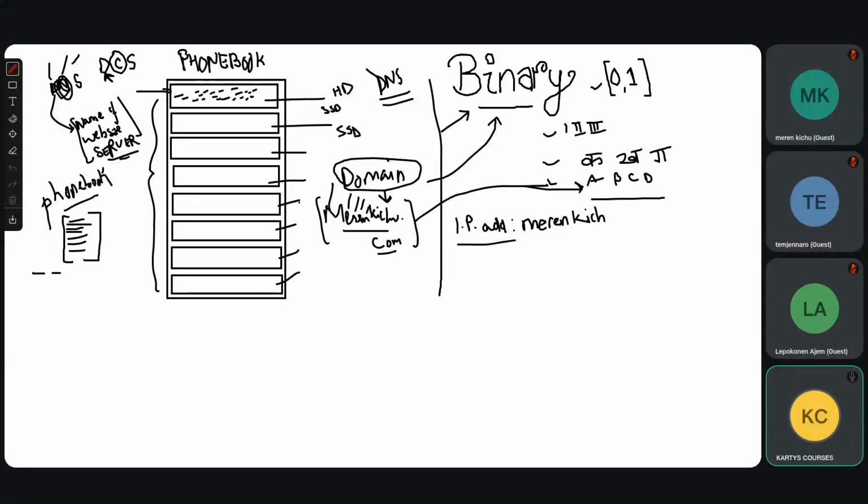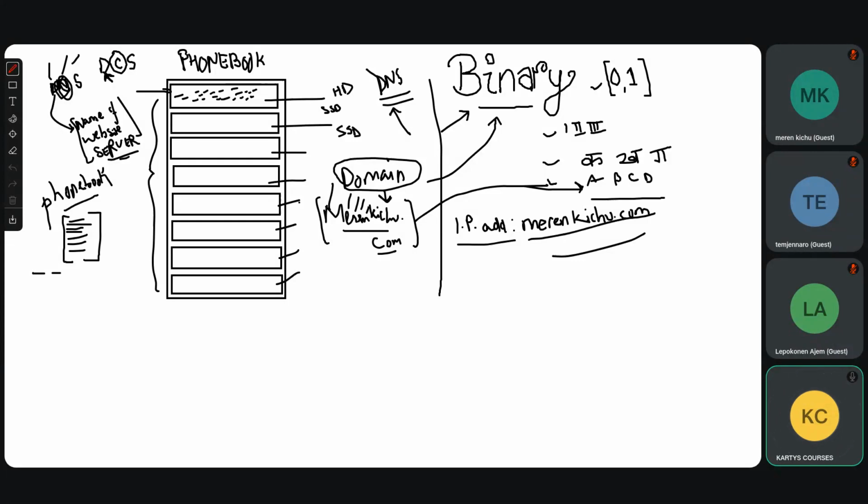Everybody clear? So DNS's job is not just to act like a phone book saver. Its job is also to convert it into 0 and 1, so that the computer can understand.